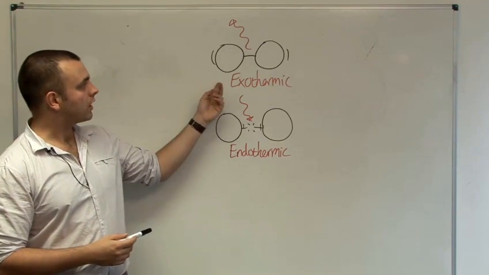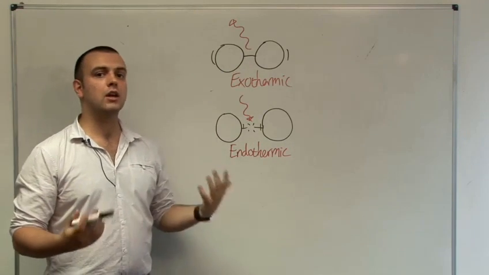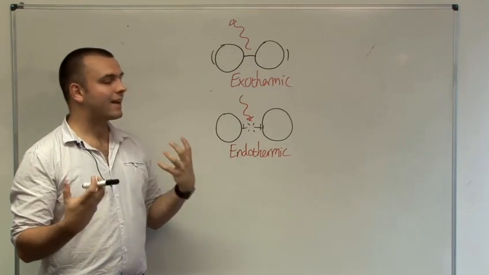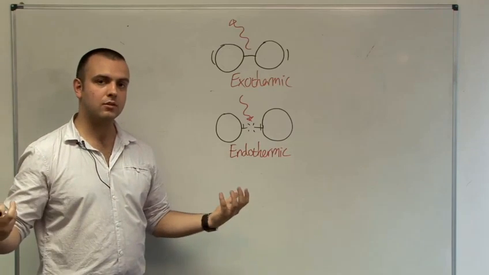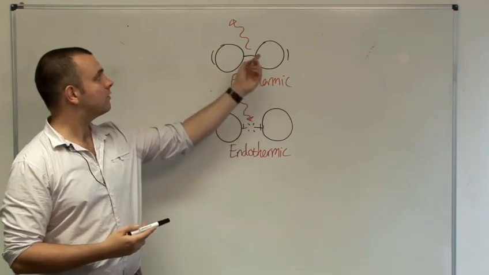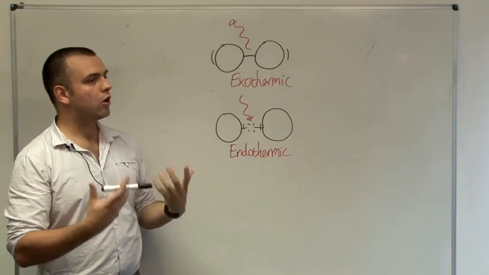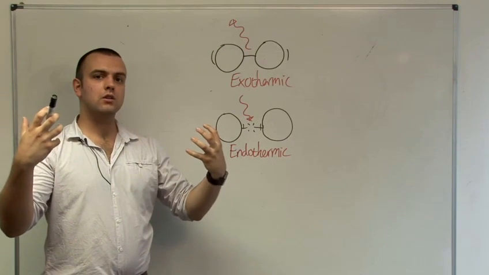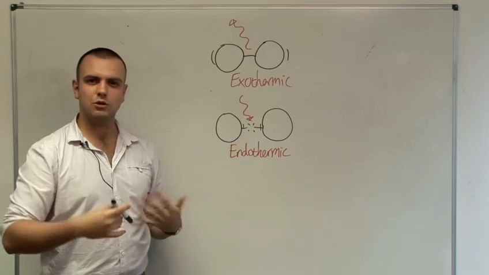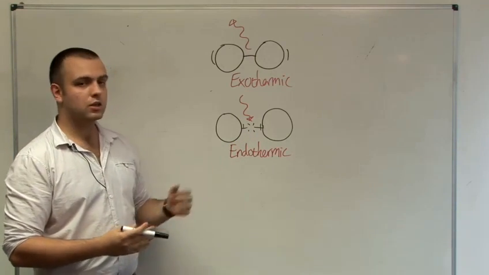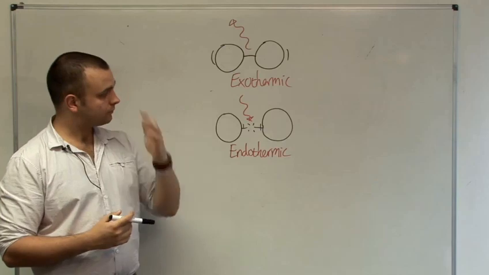In an exothermic reaction, a chemical bond is being created. Since two atoms bound together have less energy than two separate atoms, that excess energy is being given out. You can think of two magnets suddenly being pulled against each other and giving out some energy. In that case, it would be in the form of sound. You can imagine it here as heat energy being given out.